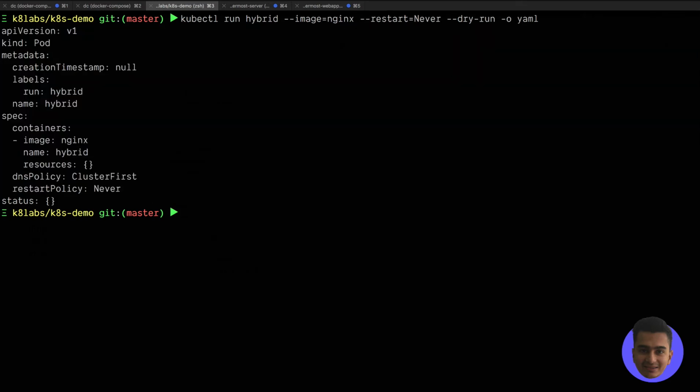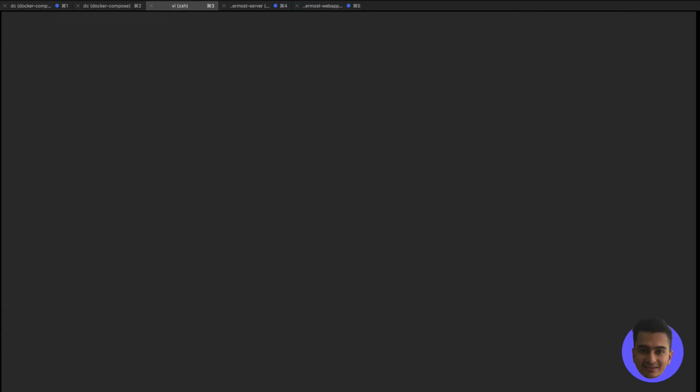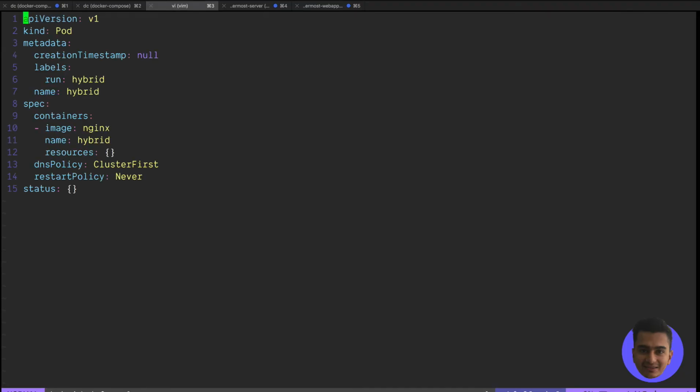Now either I can copy and paste it in the file manually, or I can just add it like this, give it the file name. So what it will do is basically it will look for a file. If it doesn't find the file there, it will create the file with this name and then paste the whole snippet inside that. And now if I open that file, I'll see that it's there. Let's say I want to edit something here.